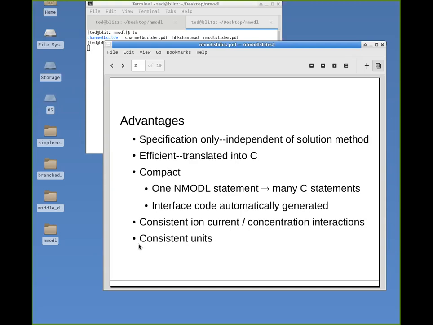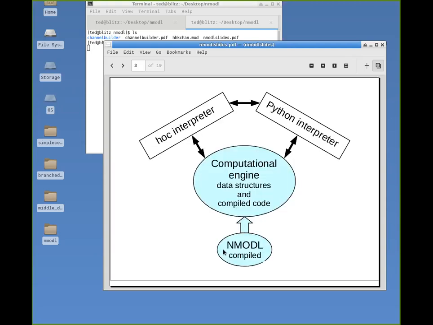And this is very important because oftentimes you have equations in which the parameters have different units. Concentrations might not be in millimoles per liter or moles per liter. They might be in molecules per square micron or something odd like that. NModel has units checking abilities that are very important, okay, to make sure that you get proper scaling of your numerical results.